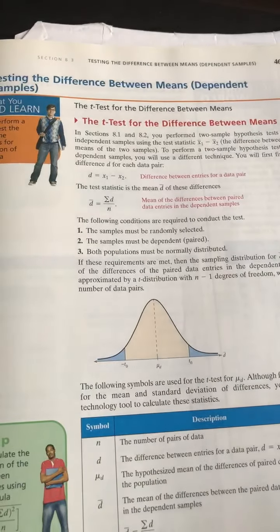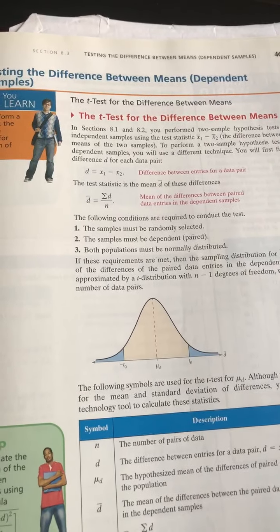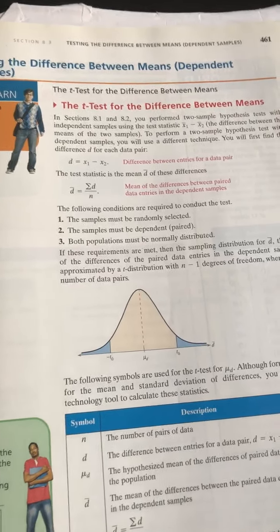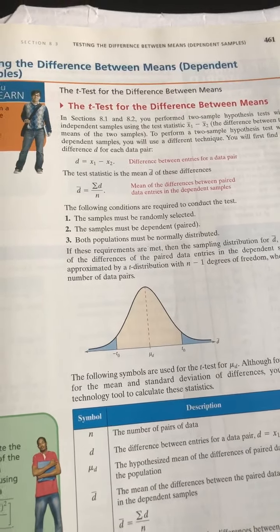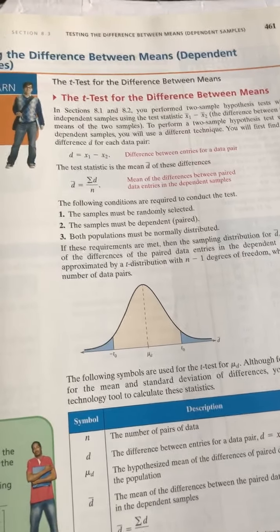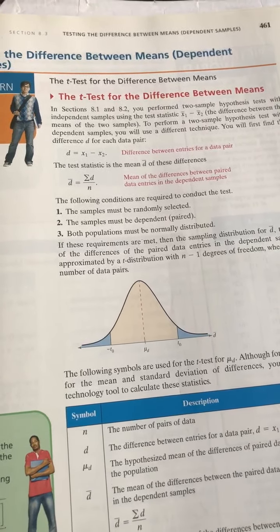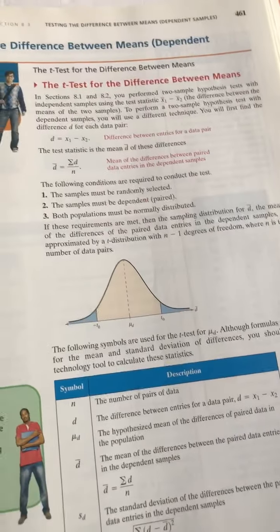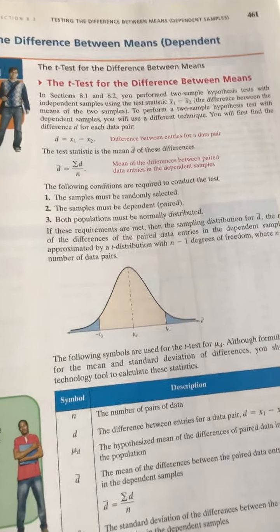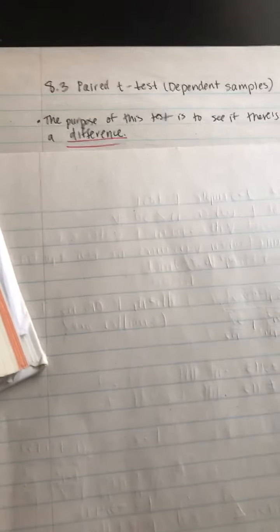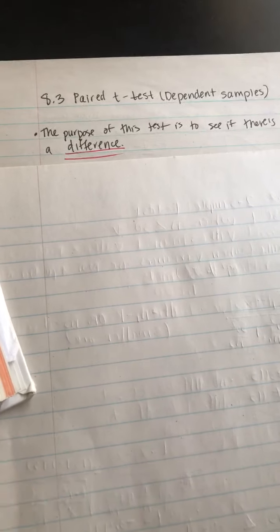So for example, is it easier to lose weight with exercise or diet? We don't really care how much weight you lost with each one. We want to see if there's a difference. So one week you'll exercise and not diet, another week you'll diet and not exercise, and then you see if there was a difference between the two. So that's the key here. Was there a difference between whatever two things you're looking at?